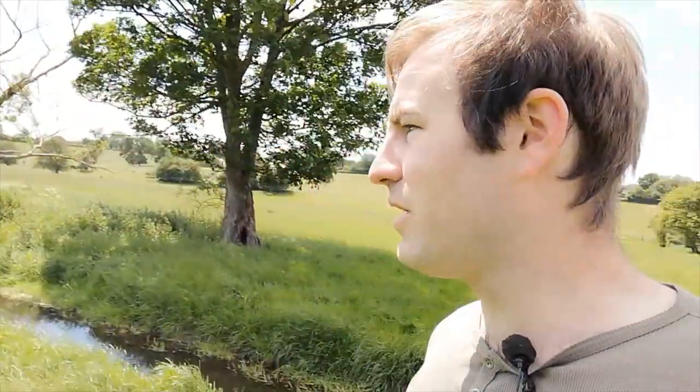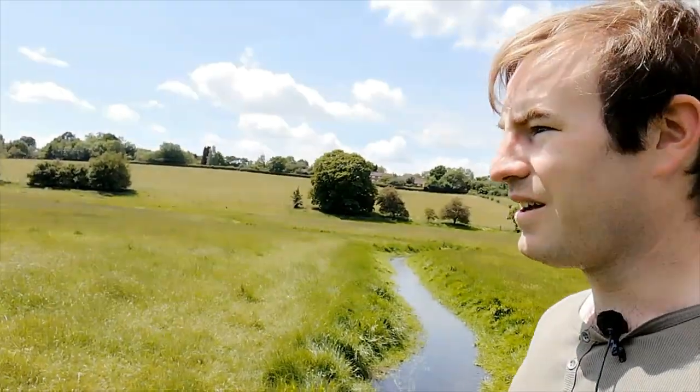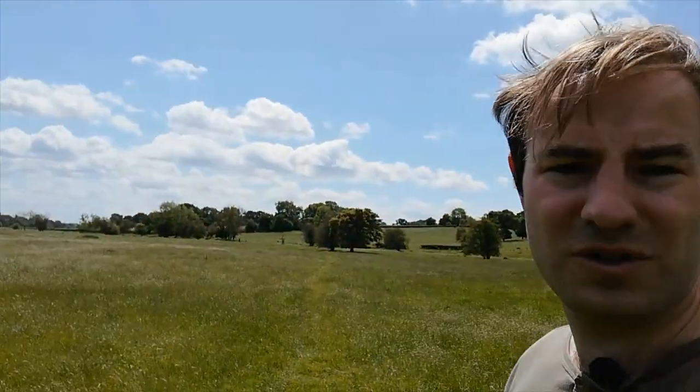I really don't know why this ditch was built, because the natural course of the river meanders all around these fields, but this seems to be a straighter course running almost parallel to the road. As I'll show you later on, it does rejoin the main course. If anyone knows why that other course was put in, please do comment and tell me. As we've already discovered, the river has been diverted - it was diverted at Amersham, and there are rumors that's linked to why it sometimes dries up. When they built the Amersham bypass they diverted it. You can see how the natural course meanders all around these fields. I'm going to follow it all the way to Chalfont St Peter and find where the ditch and the natural course reunite.